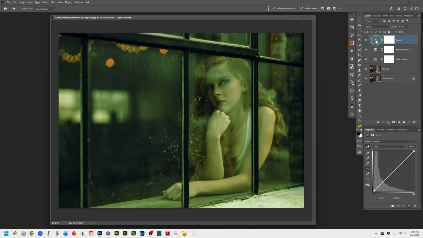We've got a curves adjustment layer added, and in the properties panel that's associated with that layer, we've got the curve. I don't, as I said, want to go too heavy with the yellow. I want to force a little bit of yellow warmth only into the brightest highlights, and then leave the midtones and the shadows darker, and so for more paranoid green sort of tones.